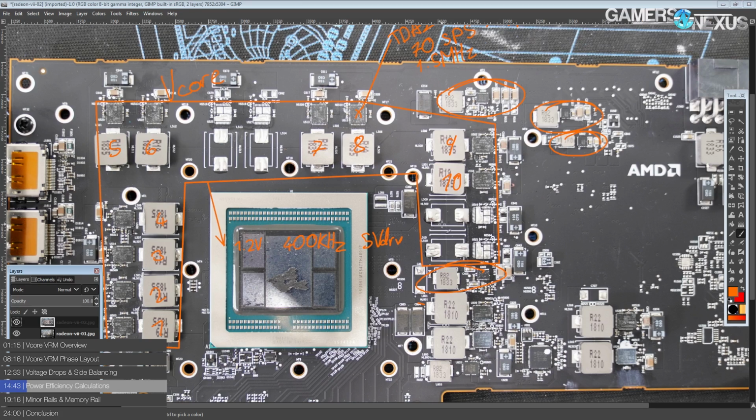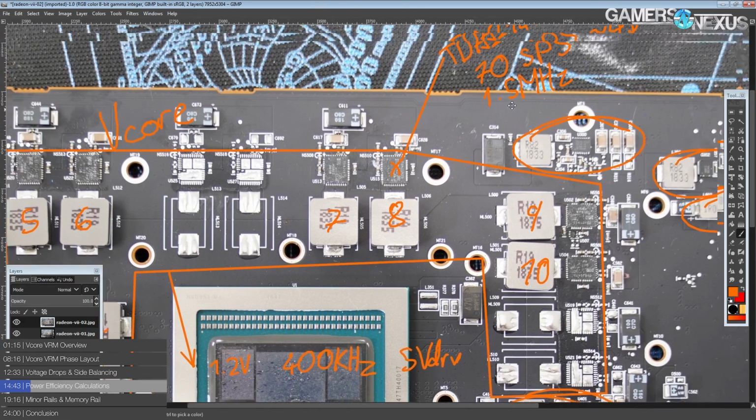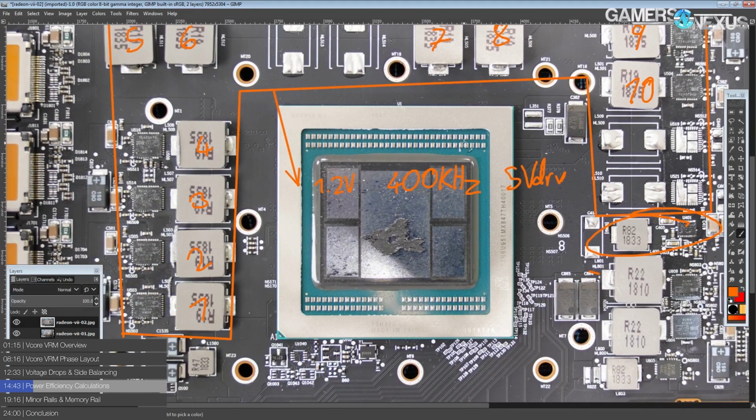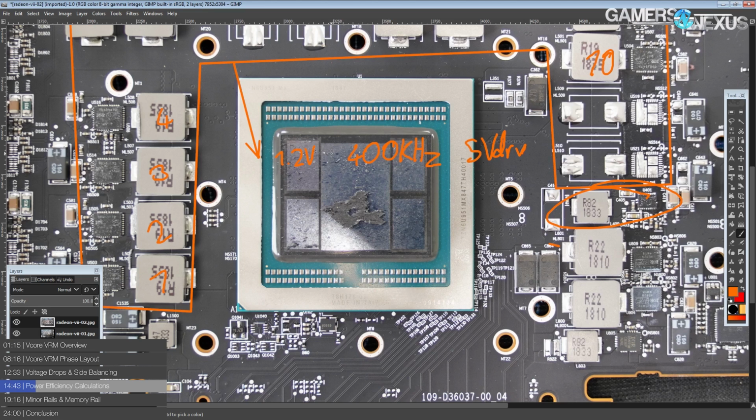Fortunately, there are rails everywhere on this card, and I'm not sure which one specifically is 5 volts. But there is a 5 volts rail somewhere on the card, because these run off of 5 volts, being a smart power stage, which is pretty standard for them. Now then, they are spec'd at 1.2 volts, 400 kilohertz for my convenience. The card does not run on 1.2 volts, right? It's 7 nanometer. It runs on a lot less voltage than that.